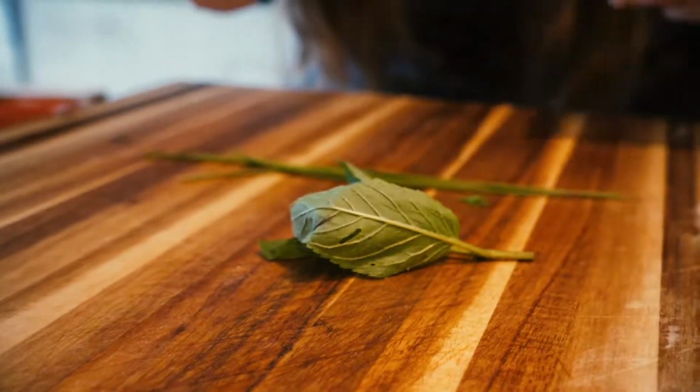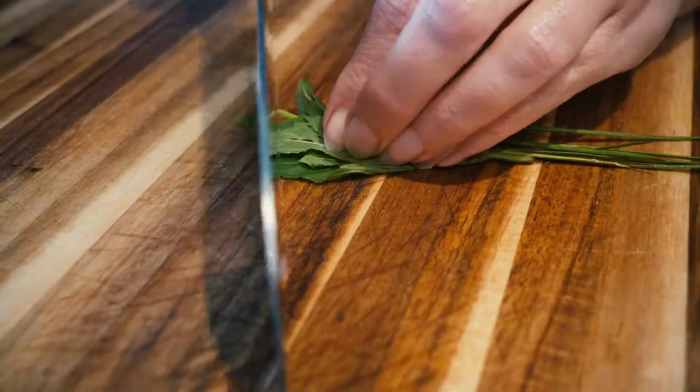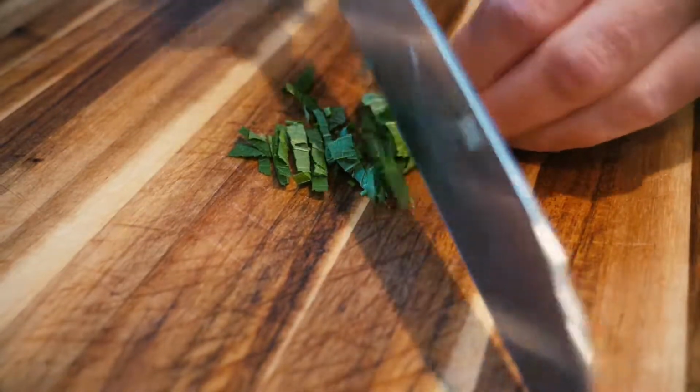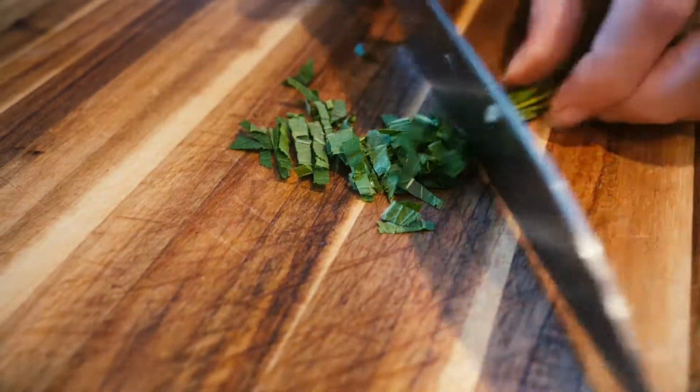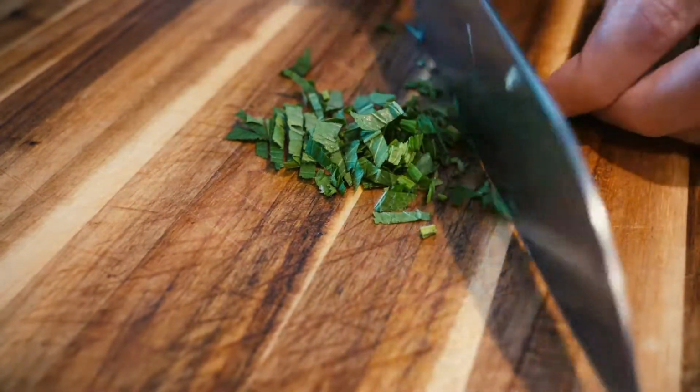We chop some fresh herbs. Here we have peppermint, and this is something very special. It's a grass that tastes like cilantro. Of course, if you have cilantro, you can take these, but I don't have cilantro in my garden, so I will use this.